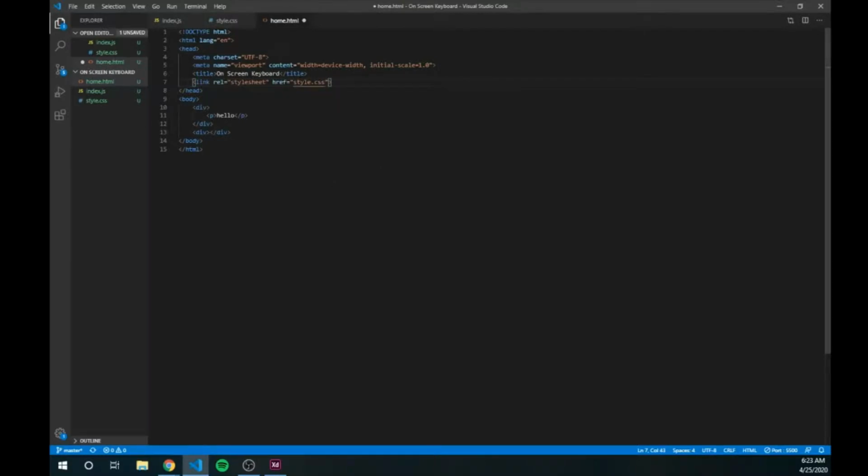So that basically will connect this to this. And then at the very end, I'm going to write script. Okay, no, Control Z. Script source is index.js. The reason why I put this at the bottom is because JavaScript reads from top to bottom. So it'll read from the top of this and down to the very bottom. So yeah, that's how it works. That's why it's on the bottom. That's how it was explained to me.